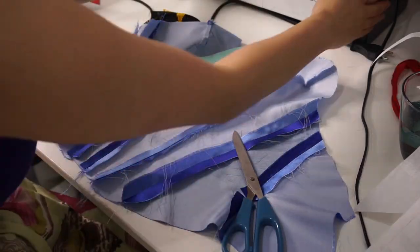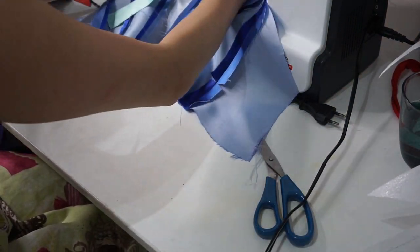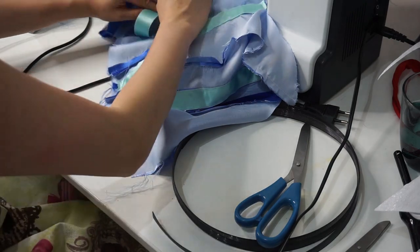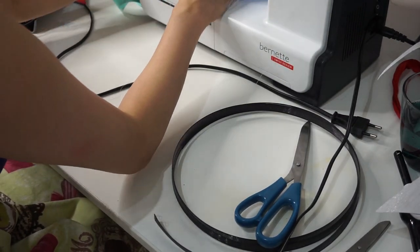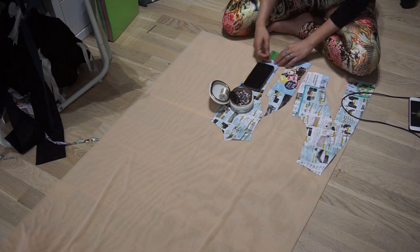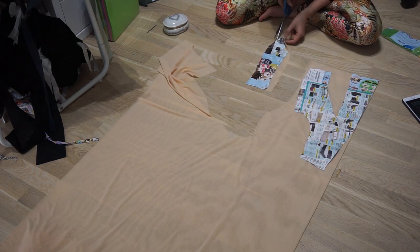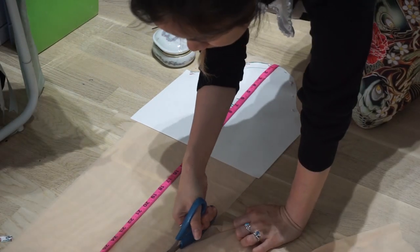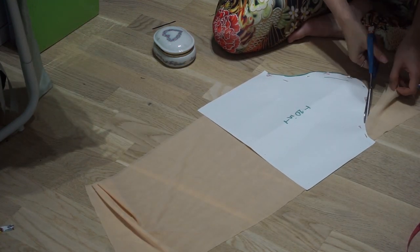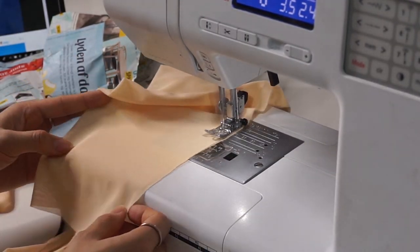The corset I'm sewing in is actually blue, which is kind of a fashion faux pas — you shouldn't put something darker underneath white — but I think it'll be fine. I'm installing the boning channels right now using light blue ribbon. This is actually one of my favorite corset patterns: Simplicity S5006, in the costume section. I'm going back to my original pattern using the mesh fabric I just bought, cutting it out. My original pattern didn't have a sleeve so I made my own pattern using my measurements, wanting the sleeve to go all the way to my fingers.